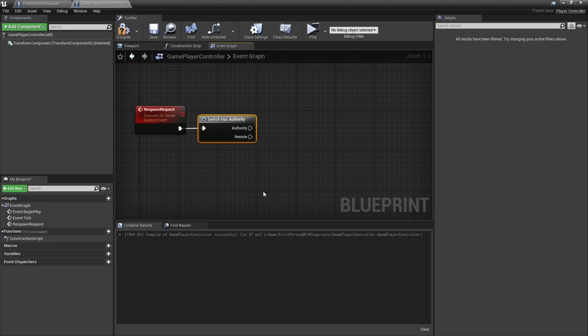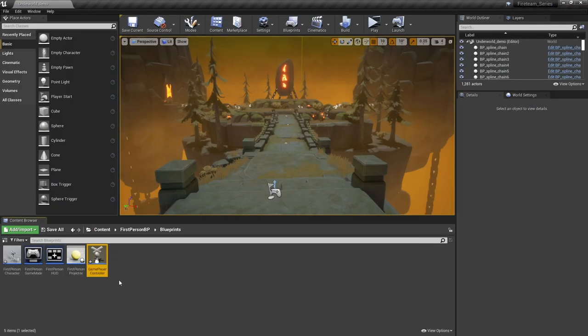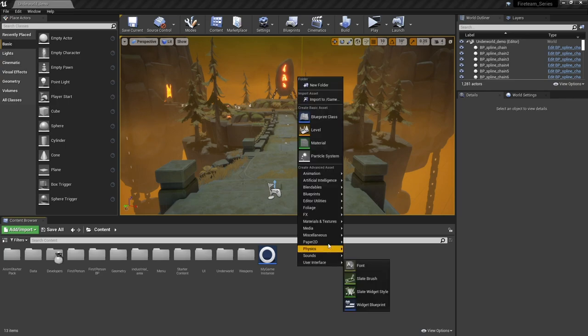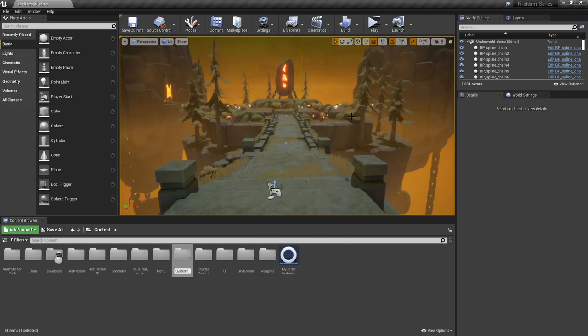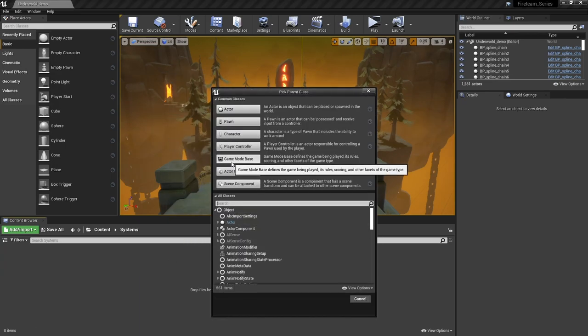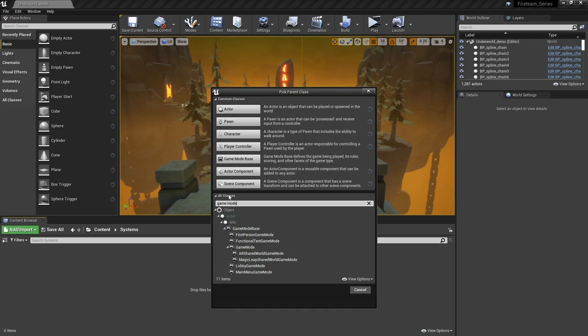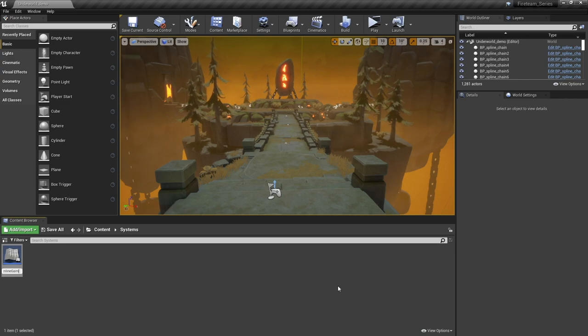So if it is server, we're going to get the game mode. And we then want to create a custom game mode for our game here. Now, we don't currently have it, so let's go ahead and create our custom game mode. We can make a new folder here for systems, I guess. Inside here, we're going to create a blueprint class game mode. But we don't want to use game mode base. We use the normal game mode. This is because game mode, rather than game mode base, has a few more functions and a few more things exposed to you to mess about with, so it's quite useful to get. So we're going to use this one, select that, and we'll call this one online game mode.